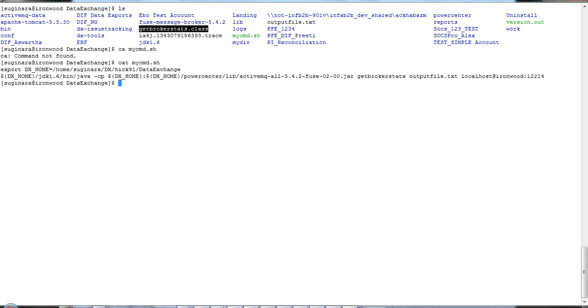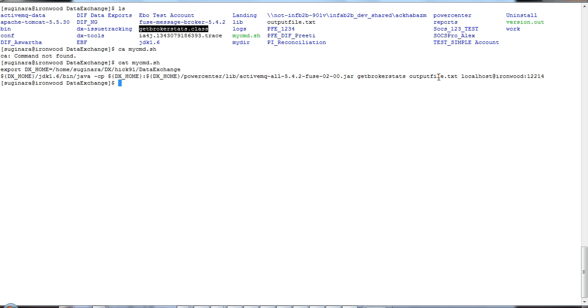I can see that my command goes like whatever the JDK 1.6 within. This is my DX 9.1 environment, so I'm using the Java bundled within that. I'm giving the class path, and the ActiveMQ related jar file is there under the PowerCenter lib directory. getBrokerStats is the class name.